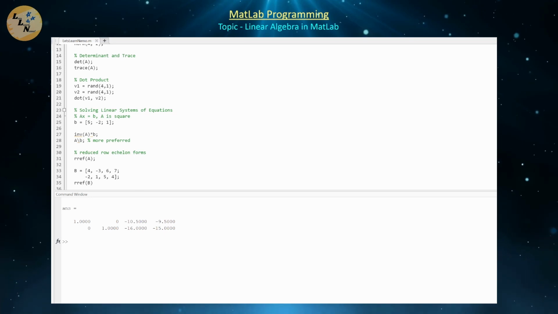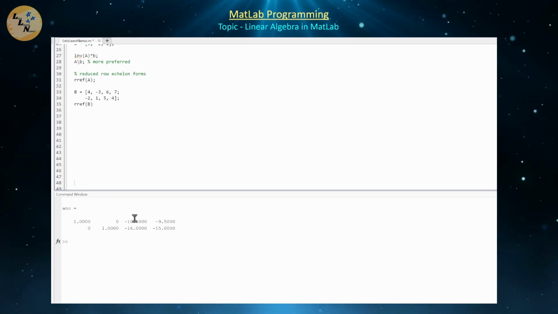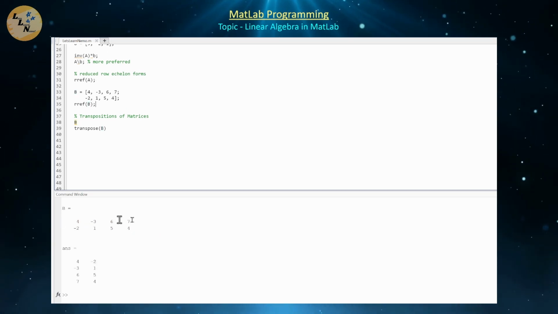Another basic calculation associated to matrices would be the transposition or the transpose of a particular matrix. So let's go ahead and see how we would do the transposition of a matrix in MATLAB. There's actually two ways to go about this. So transpositions of matrices. The longer way would be just simply transpose of B. So let's actually display B and its transpose just to make sure that this is actually providing you with the correct result. So there's our original matrix B and its transpose.